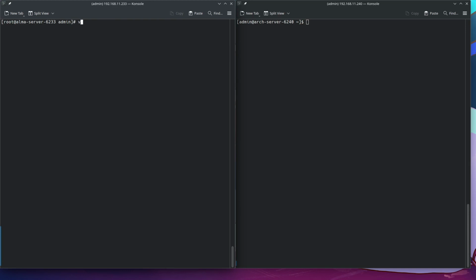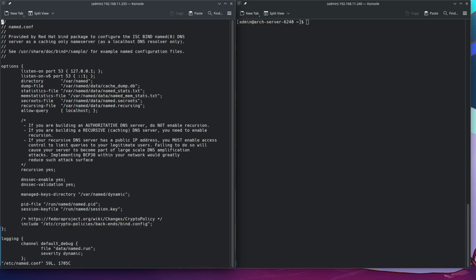Since we are using vim, sudo vim /etc/named.conf. Before we define the needed zones, we are configuring the listen addresses and the hosts that can query DNS requests. Since this test server has the IP address 192.168.11.233, we are adding this as the address where the service listens. Then we add the network address of our test network, so that all servers in this subnet can use this server as DNS.